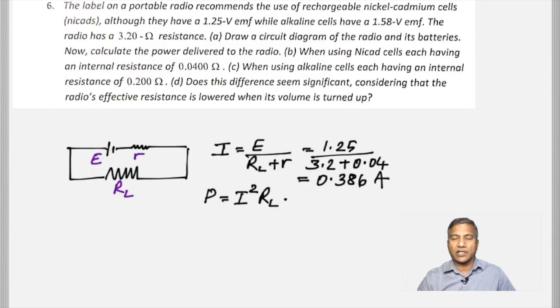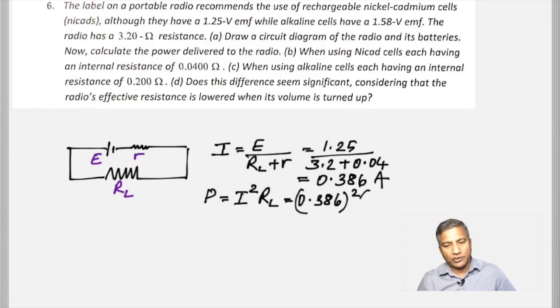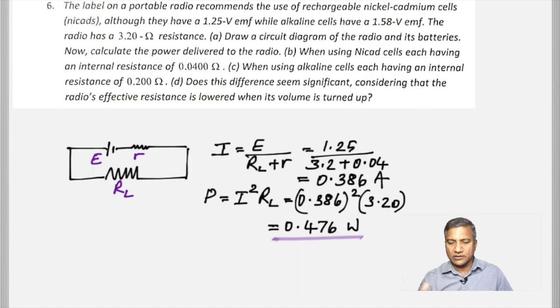That gives us a current of 0.386 ampere. Now to calculate the power, use I squared times that resistance. We have the current, we have the resistance of the radio, so that gives 0.476 watts. That's when you use the nickel cadmium cells.